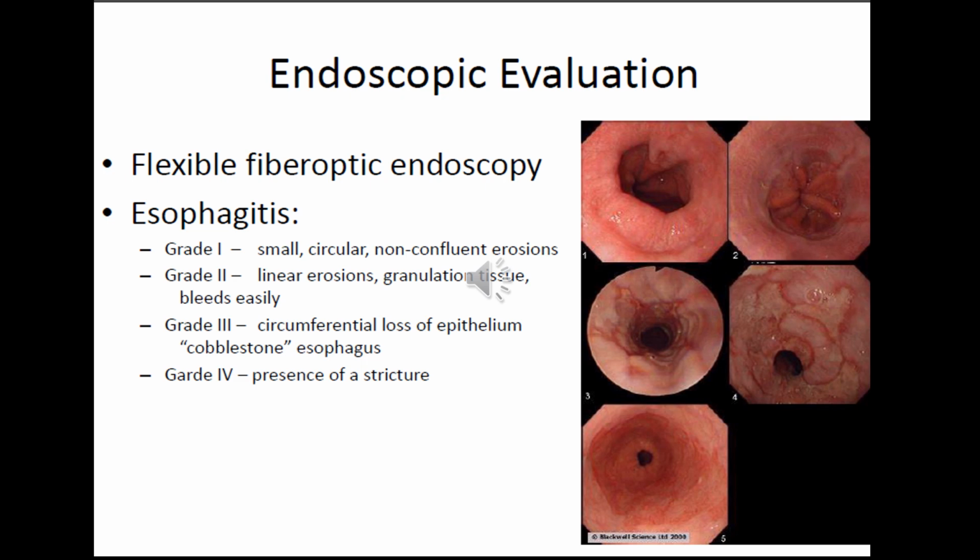Endoscopic evaluation. The first diagnostic test in patients with suspected esophageal disease is usually upper gastrointestinal endoscopy. This allows assessment and biopsy of the mucosa of the stomach and the esophagus, as well as the diagnosis and assessment of obstructing lesions in the upper gastrointestinal tract. In any patient complaining of dysphagia, esophagoscopy is indicated even in the face of a normal radiographic study. Examples are esophagitis and Barrett's esophagus, as they are complications of gastroesophageal reflux disease or GERD.